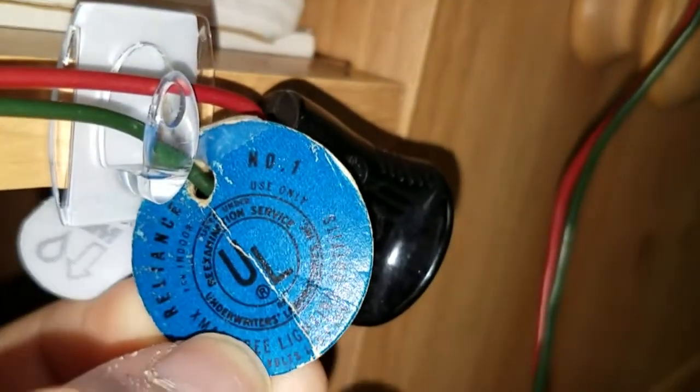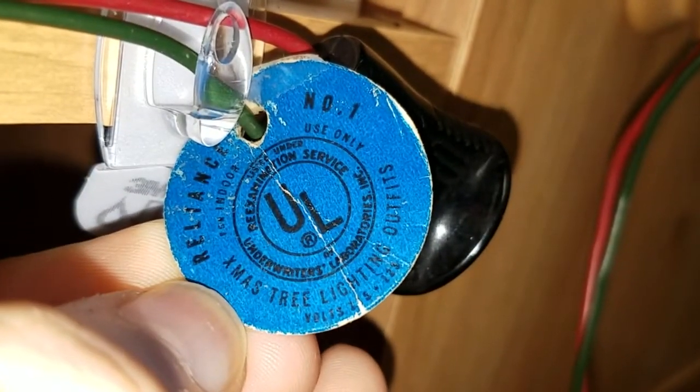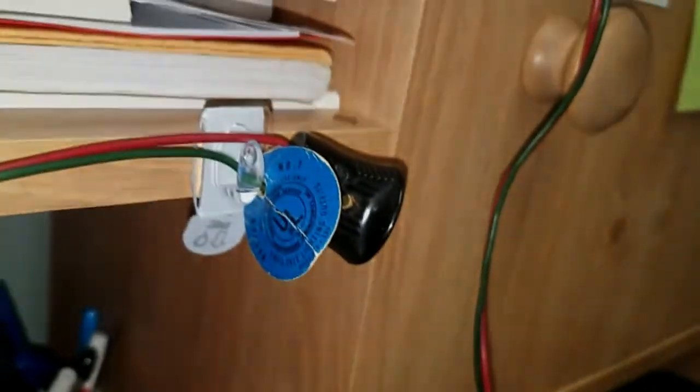And here you can see I'm looking at the tag here. It says Reliance #1. I don't know if that's the brand name or what. Not sure. But there you go.